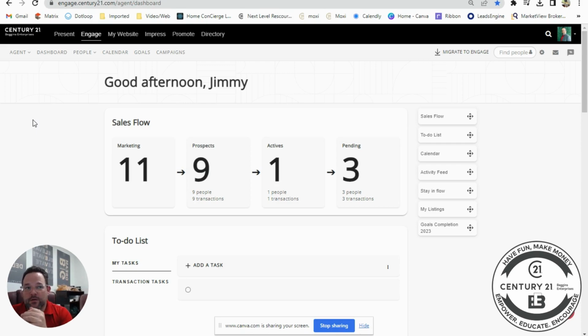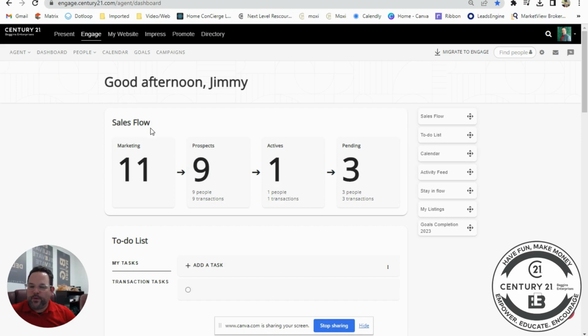A seller and buyer's life cycle can be very long. We know that some buyers can take 18 months to finally get through a transaction and actually close. What the sales flow does is allow you to identify who those people are, who you should be spending time with, when you should be following up, and even gives you specific tasks on how to follow up with them. In the last video, we talked about how you should be using the dashboard every single day, and we kind of skipped through the sales flow. So that's what this training is all about. It's all about the sales flow.